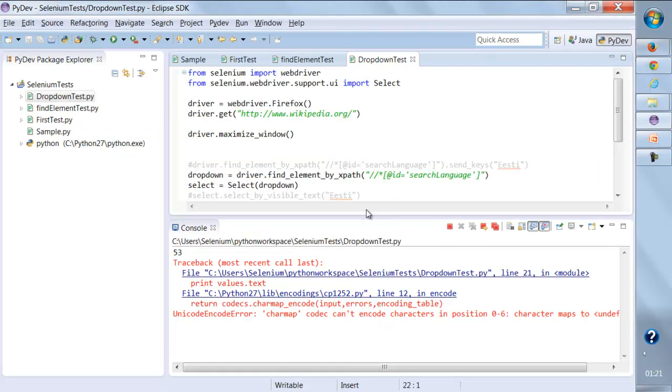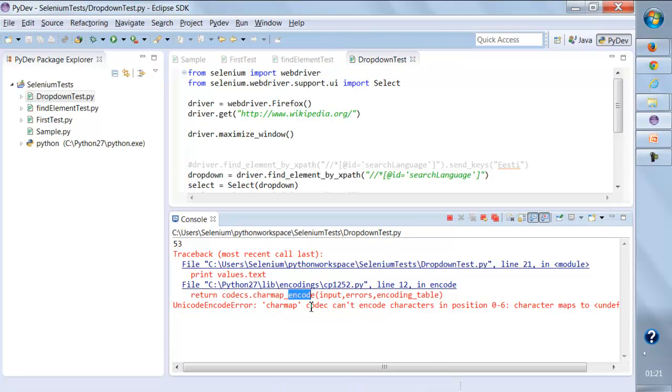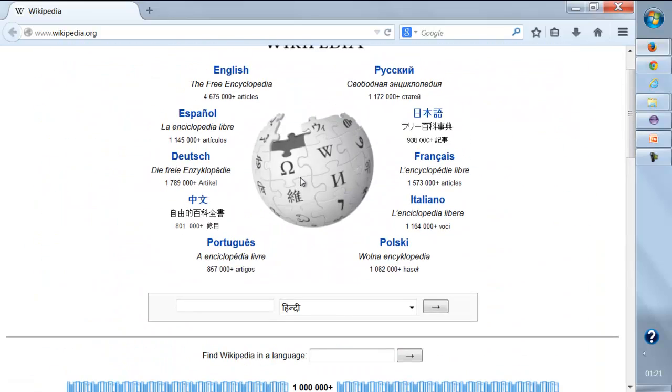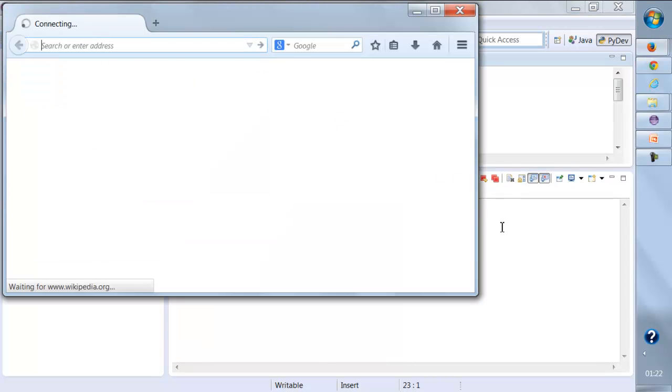And if you take a look over here, okay, we got some error. The error is an encoding error. Encoding as in there are some values which have some other languages over here. So whenever we are trying to print text in this scenario, we need to write something called dot encode, and we're going to write ASCII and ignore, then we're going to dot decode it again to ASCII. This is a statement that we need to write, and when I run it, it should print all the text values from this drop down list.